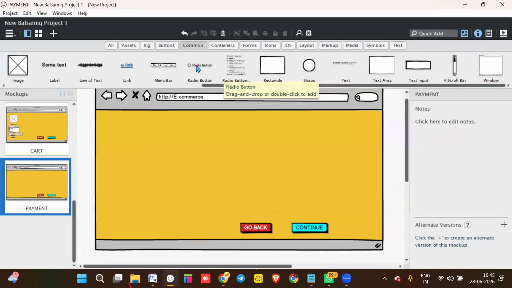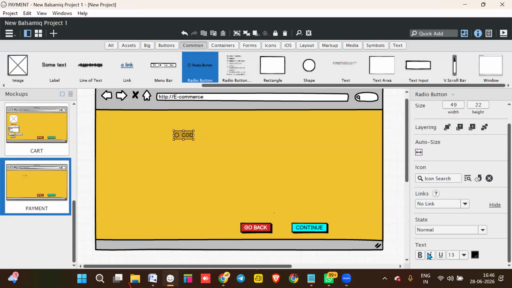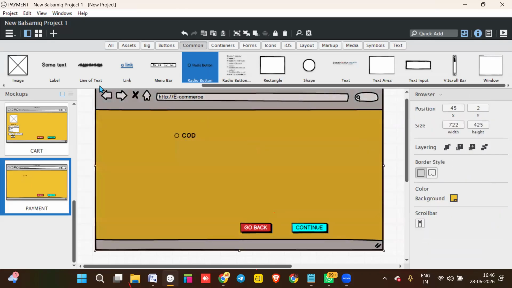So for COD, as a user, if you want to select the COD, then you can select this one. And let us rename this radio button component as COD. So if you want to make it bold, you can make it bold as well. And let us increase the size as well to 16.